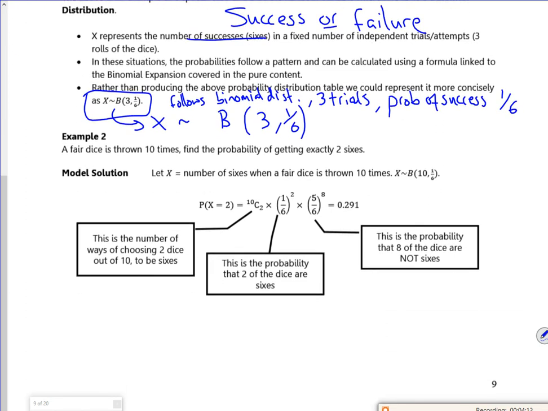So it says that a fair dice is thrown ten times. So n is ten. Find the probability of getting two sixes. So it says here, let X be the number of sixes when a fair dice is thrown ten times, and then it gives me the distribution there. I throw it ten times, and a fair dice, getting a six is one-sixth. So 10C2 is a number of ways of getting the two sixes from ten. So there's quite a few different ways there of doing it.